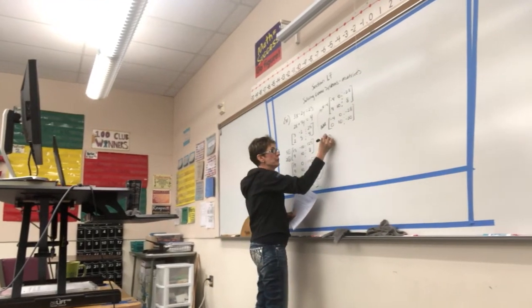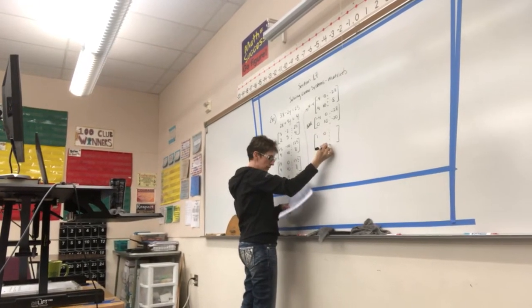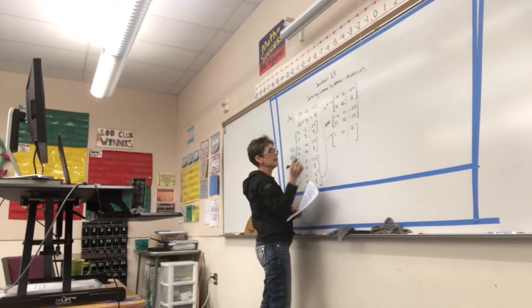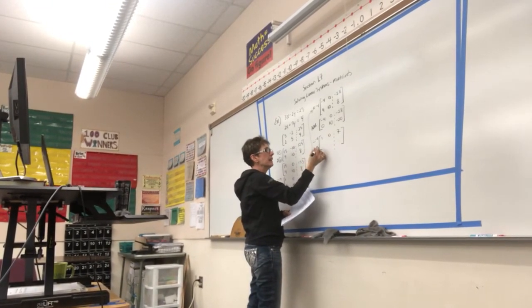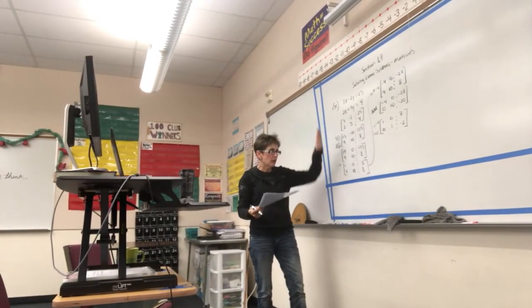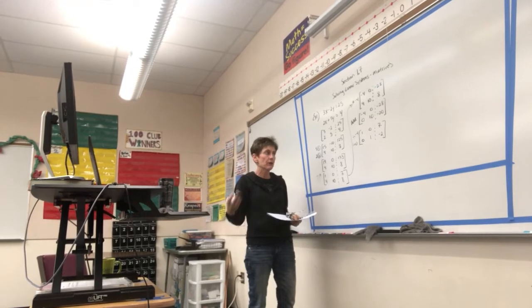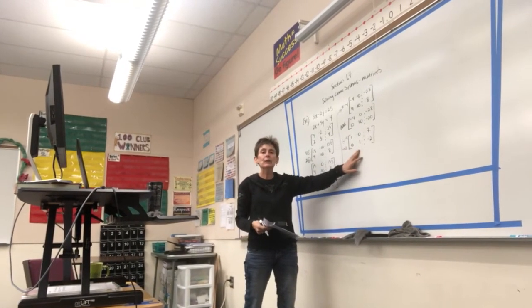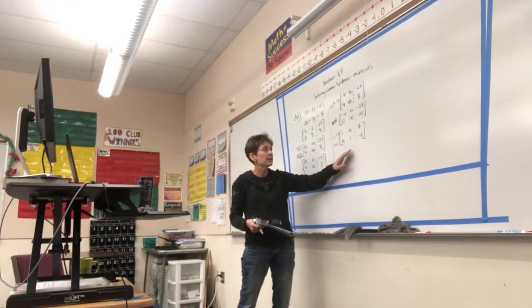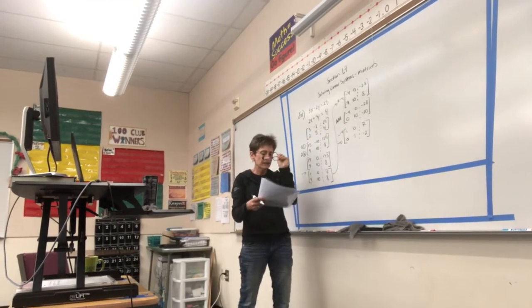What I need to do on the first row is divide by negative 4. So, I get 1, 0, and 7. That was dividing by negative 4. And then in the second row, I'm dividing by 10, and I get 0, 1, negative 2. When we solve this system using matrices, as we did here, this is called reduced row echelon form. This matrix is now in reduced row echelon form because the left-hand side, the coefficient part of my augmented matrix has just ones and zeros in this format here, where the ones form a diagonal, going down from left to right.